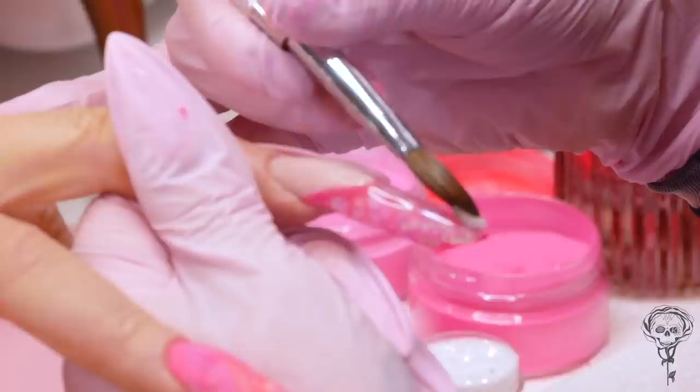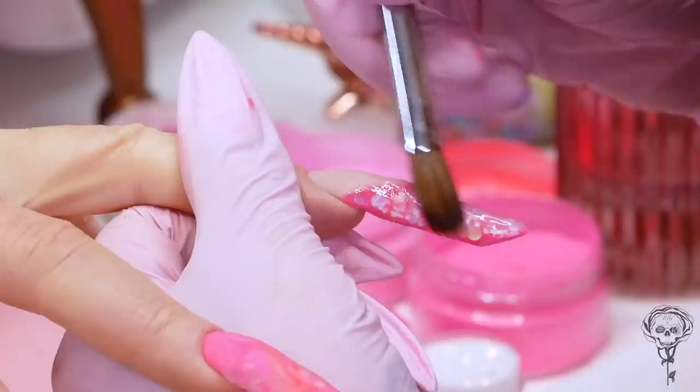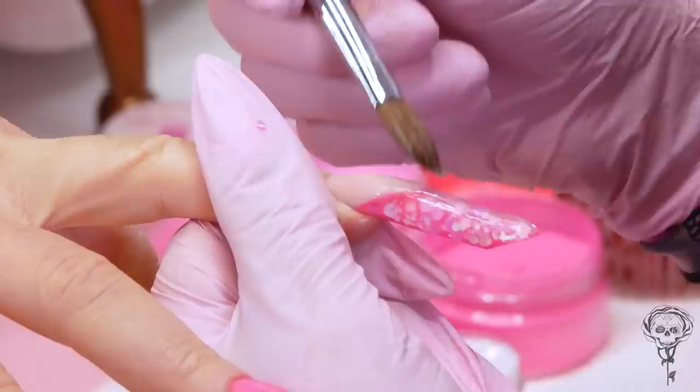Why don't you have to the cuticle bit? Because that's a core powder. Right, okay. So that has all the strength.